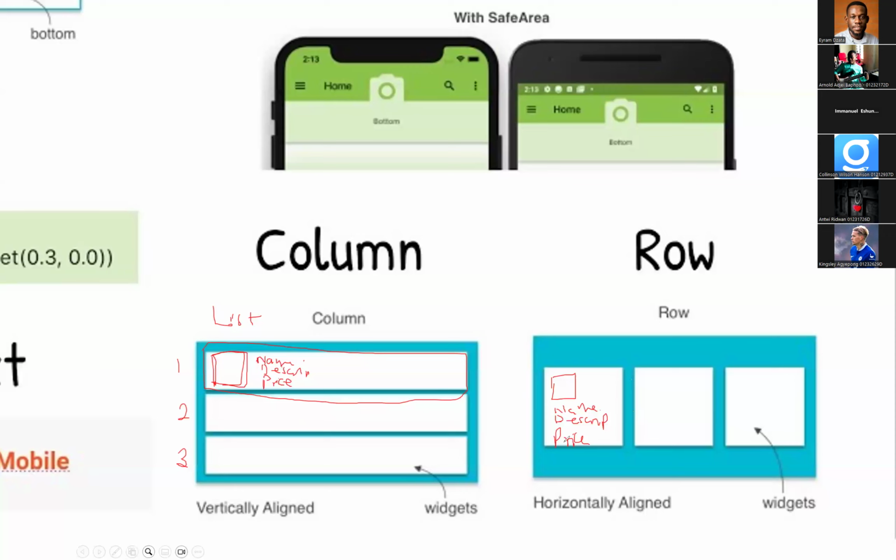Okay, so a lot of this application we use have, you see them arranged the widgets in this form, and you can scroll left or you can scroll right, okay, to change the various widgets with the item.